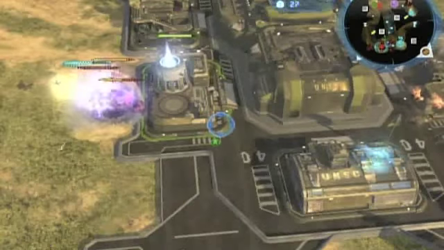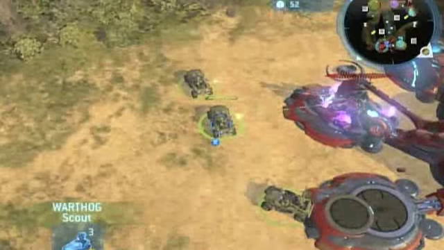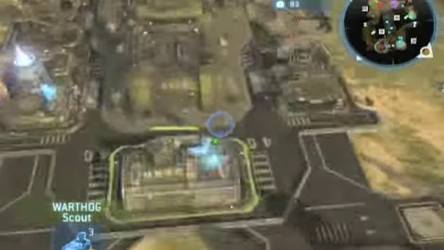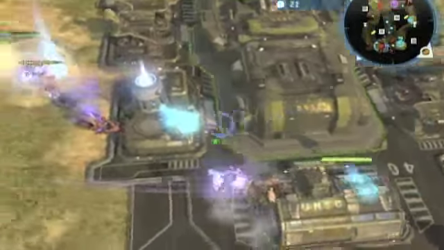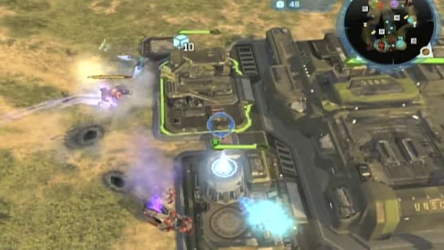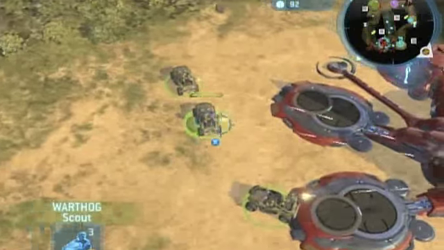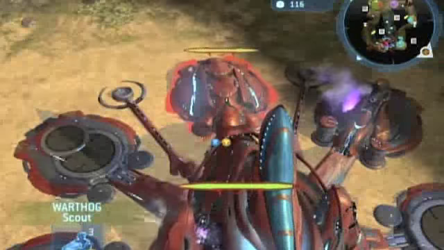My Arbiter is raging all the brutes, and as you can see, he has the shield, and the other Arbiter and brute don't, so he has that advantage that he can fall out real quick and regain his health. My Arbiter has lost his shield, and he's going to go back to his base real quick and get it back, because we need him to help finish fending off the rush.